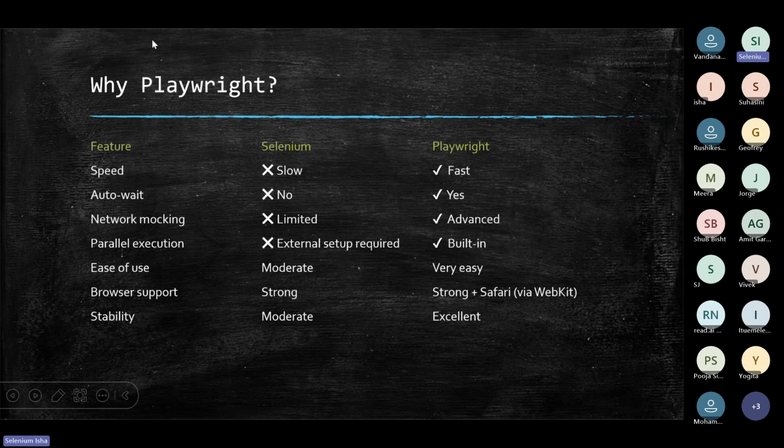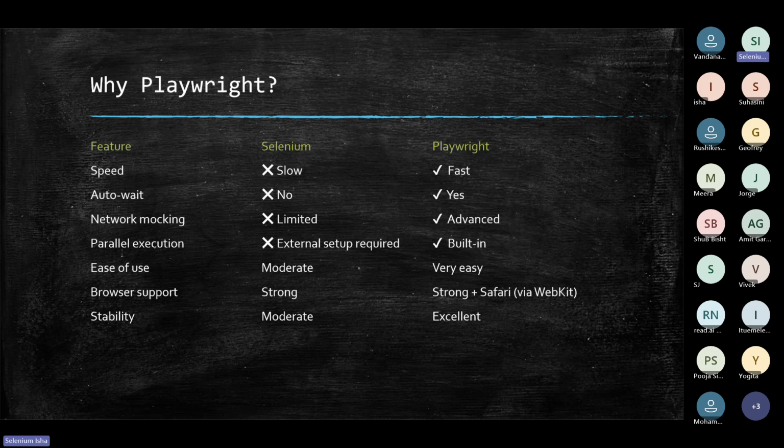That mechanism is called auto waiting. Network mocking is API execution. We'll see more during our session. So network mocking is possible. And we'll take the questions after this slide, guys.